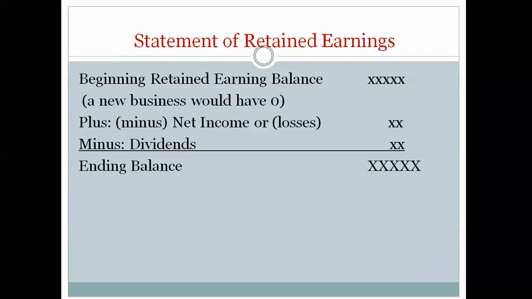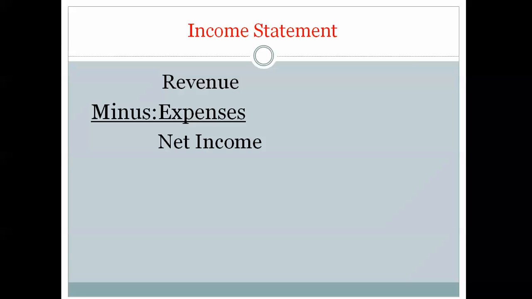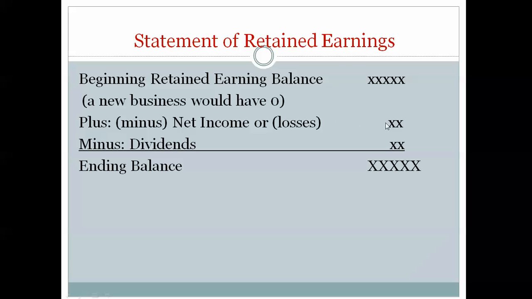If you had a loss for the period, if instead of a positive number you had a negative number, that's a loss, and we would have to subtract it out, because that money is going to have to come out of previously retained earnings. Now that's not good. We can't do that very long, can we? We're not going to stay in business, but we have to take it out. That money's got to come from somewhere.